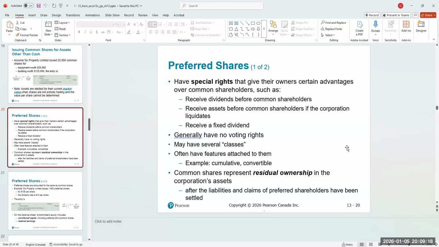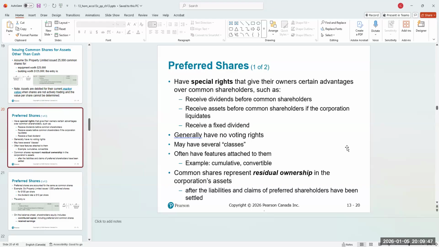Okay, common shares, we're done with the common shares. Let's see what other shares the corporation can issue. The corporation can issue preferred shares. What do preferred shares mean? They have special rights, some preferences. One preference is to receive dividends before the common shares. So when the corporation declares a dividend, preferred shares get the first dividend, and if there's anything left, that goes to the common shares.